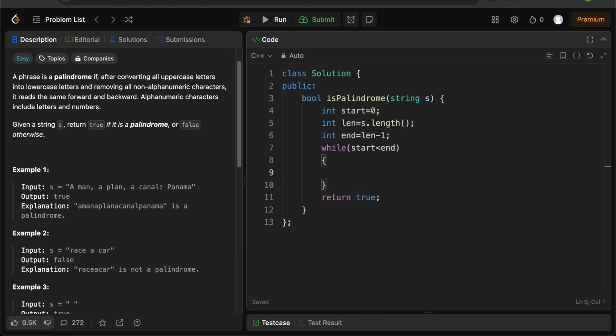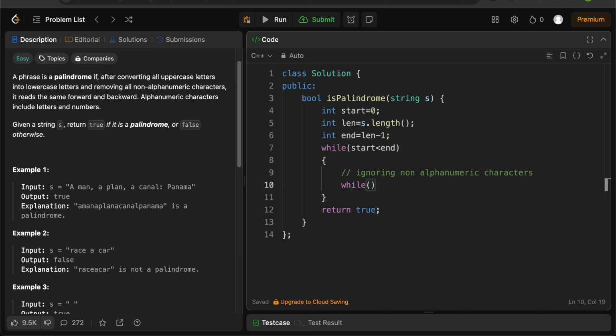So inside it, we'll check. So here comes the ignoring part: ignoring non-alphanumeric characters. Okay, how will we ignore them?